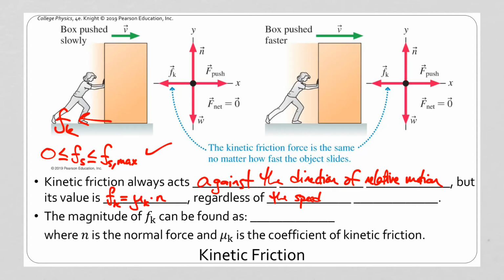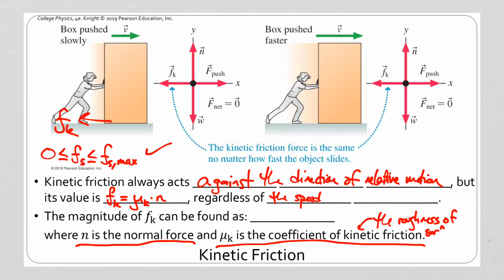And just like the equation for static friction, kinetic friction depends on the magnitude of the normal force, and mu k, which is the coefficient of kinetic friction, a measure of the roughness of the surfaces, the surface of the box in this case, and the surface of the floor that they're rubbing against. Every pair of two different types of surfaces would have a value of the coefficient of friction that you would get from a table.